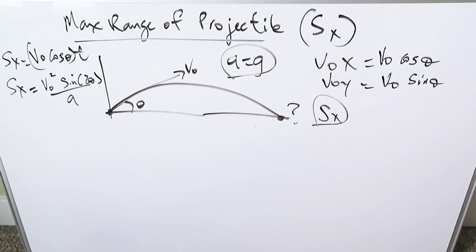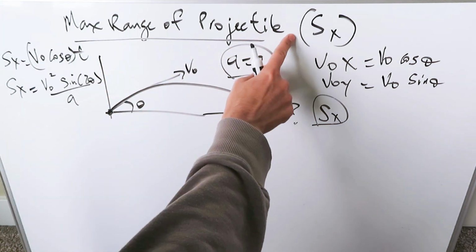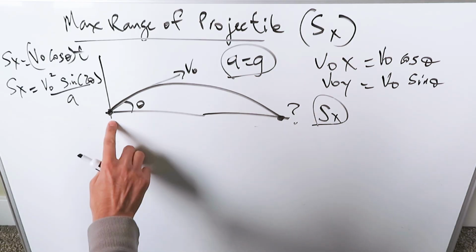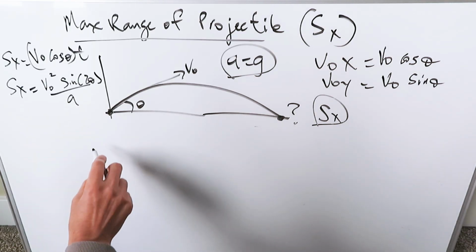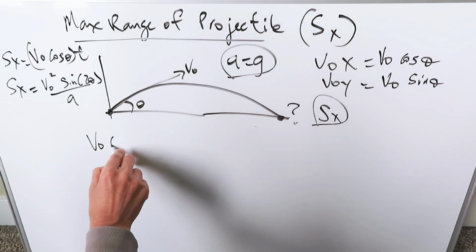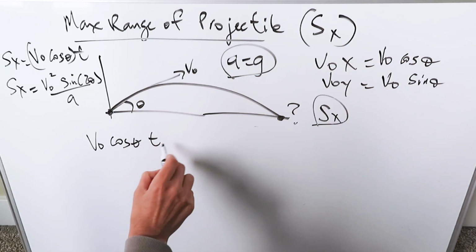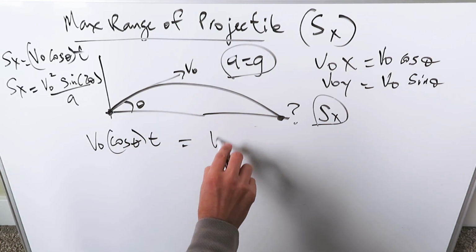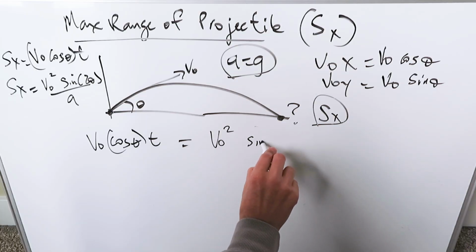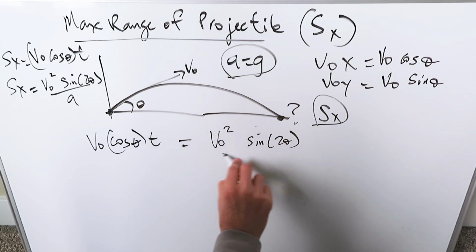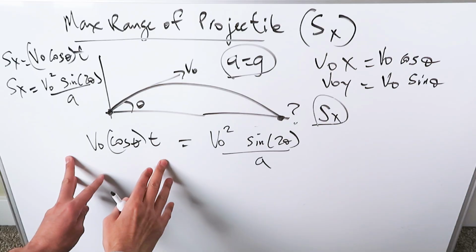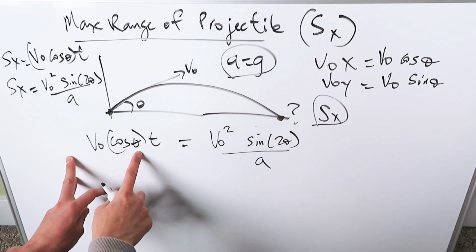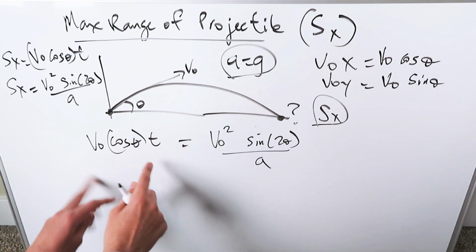I've given you 2 equations to determine the maximum range of a projectile, which is how far the projectile went. Where was it when it landed with respect to where it was started? You have 2 equations. One is initial velocity times cosine theta times time. These are all in a product relationship, equal to your other one, which is right here. Your initial velocity squared, you have a sine 2 theta and over acceleration. In this equation, you need to have the initial velocity, you need to have the time and the angle, and you can easily determine how far the projectile went.